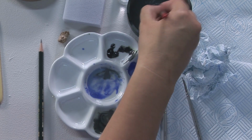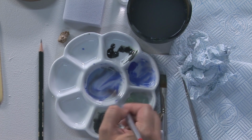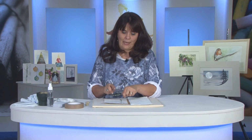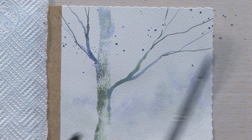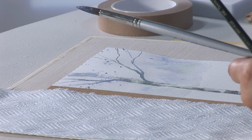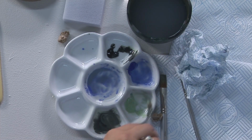And I'm going to take my number 10 brush that I used before. Let's start off with the blue again, mixing up a wash. I've got a little bit of black in there as well, but that's fine. Take my pencil and I'm going to tap one over the other, just to create some foliage. Now you could leave them as dots like that, or you can take a spray bottle and just very lightly spritz over the top of them, just to spread them out a little, and then hopefully they'll look a bit more like foliage.